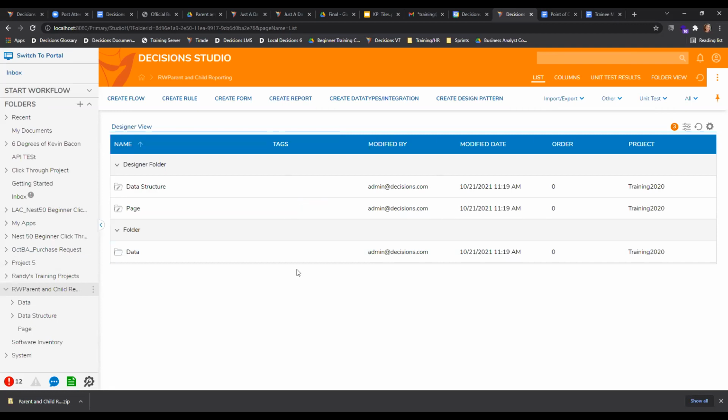So we're going to have to communicate with each other. Feel free to use the Zoom chat, Slack if you have access to Slack, if that's not blocked by your organization. We are going to have to communicate with each other. So let's take a few minutes, get those imported, communicate with your server partner so that you can both have your own parent and child reporting folder.